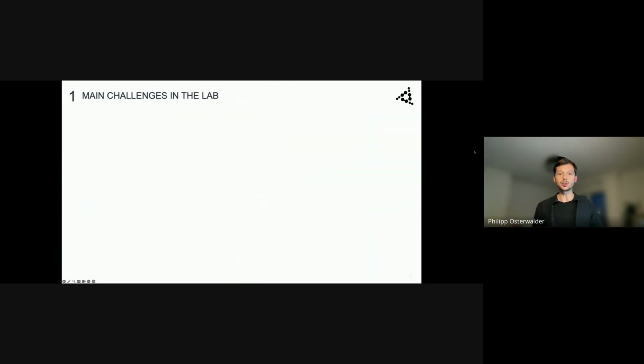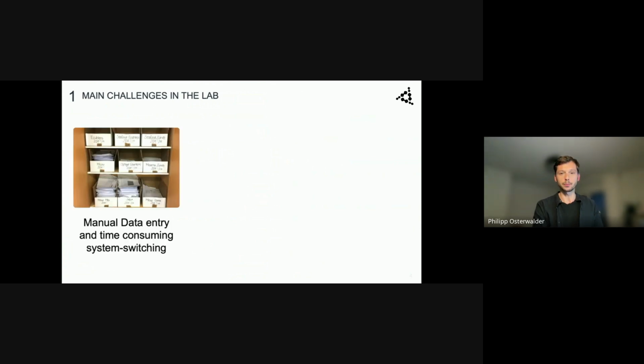So let's get into the most common problems, challenges and hurdles we see, and I think some of you, based on the exchanges in the community, also face in the laboratory. Very common and well known is the good old raw data sheet based on paper notes, calculations, and all the copy and paste work.